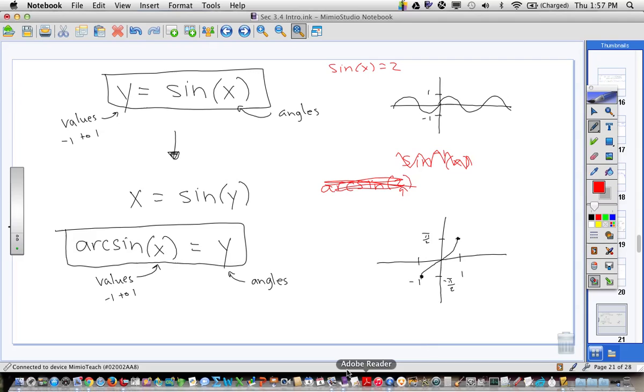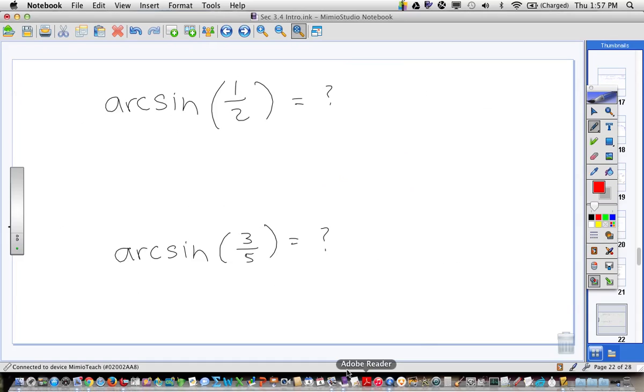Okay? Now, what would a problem that you would have to do look like? This is an old trig problem, so you might jot this down. So what is arc sine of 1/2? Now this should be something, in the first part of your homework they're going to ask you some of these, so it's good trig review. Anybody? What's arc sine of 1/2? I believe it is pi 6, right?